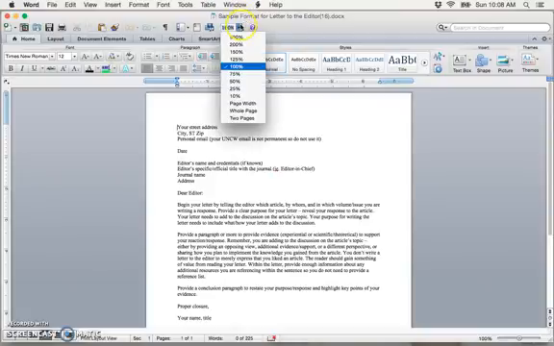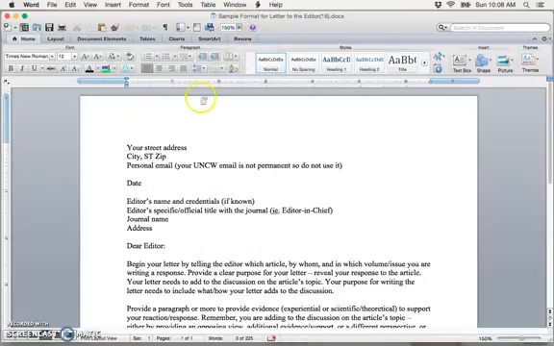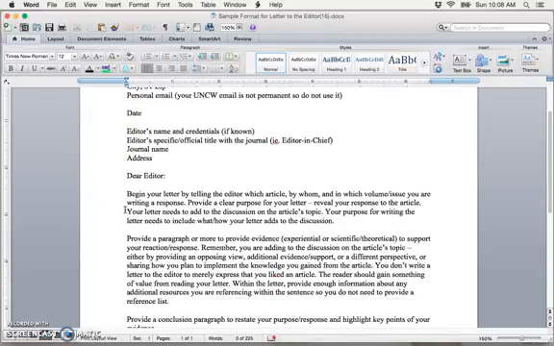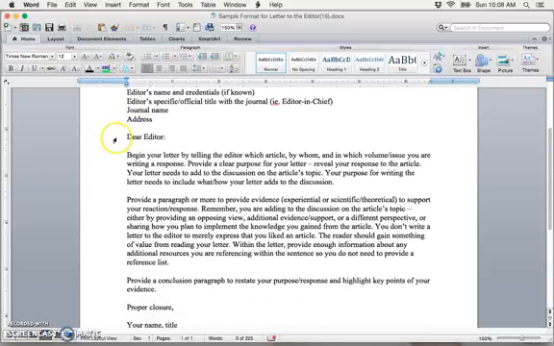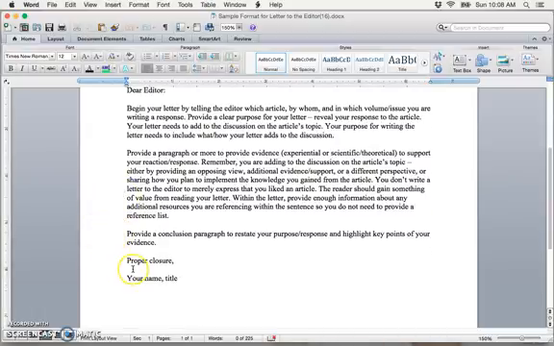All right, so when you're writing a letter to the editor, you start out basically with your personal information up here, the date, and the editor's information. Some journals may have problems listing specific editor information, but 99% of the time, if you find the page that states editor information, author information, or the very main page of the journal website, it will give you detailed information about the editor, which is what you want to provide here. And this is just an example of what you will include in your letter to the editor.